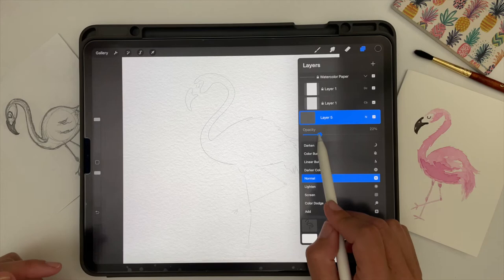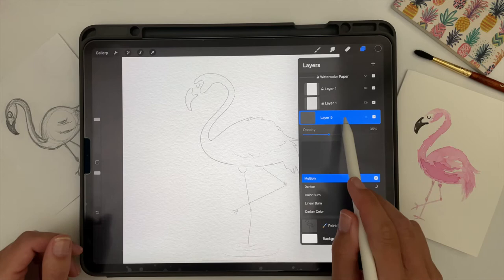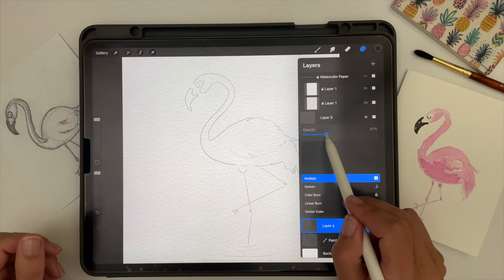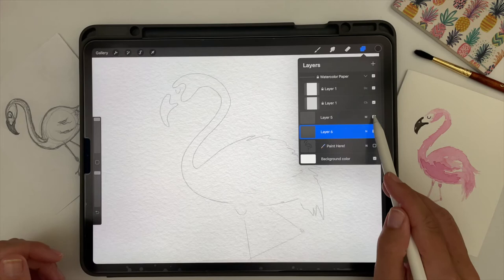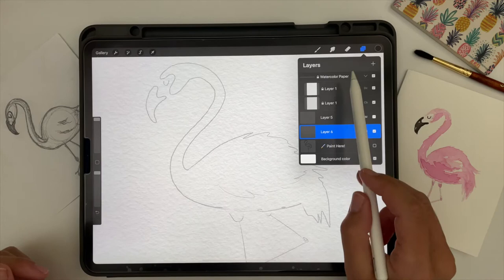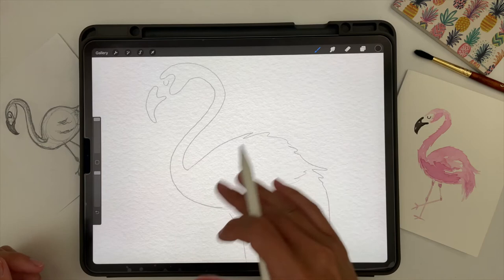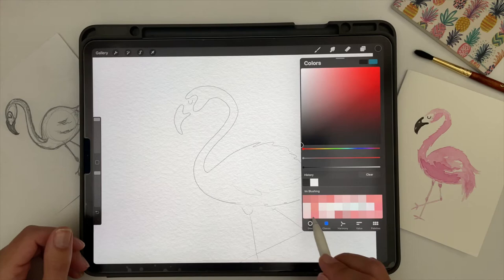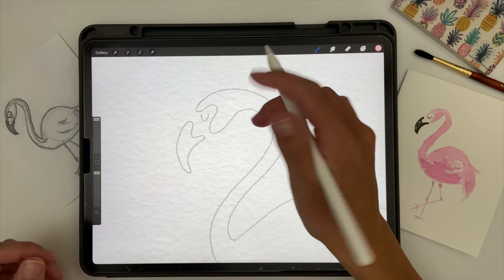I'll make the sketch really light — I set it to multiply so I can paint underneath it. I just want it light enough that the paint strokes define the edges clearly. I'm going to grab my watercolor brush from the set available on Etsy — the heavy brush, which puts on a pretty thick layer of color. I'll grab a light pink. This palette is also available on Etsy. If you go to mymcdoodles.com it'll take you to my Etsy shop, or go to dianamcdermott.com to check out the free ones available there.